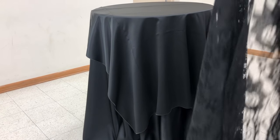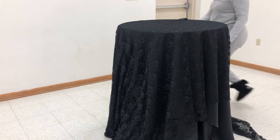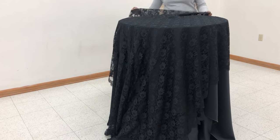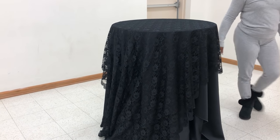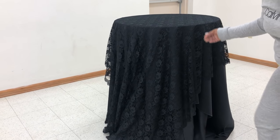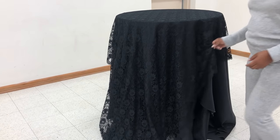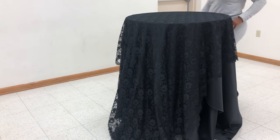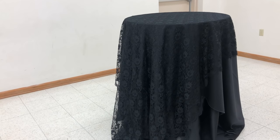And then she had some lace fabric that she had picked up from Joann's, and I just thought it would look really nice on this table as well. So that's another tip for you guys. Sometimes the lace overlays, they're getting to be really popular. They can be a little bit expensive. So always look for remnant fabrics in Joann's or at thrift stores for specialty tables like your cake table or your head table to just add that extra layer of glam.